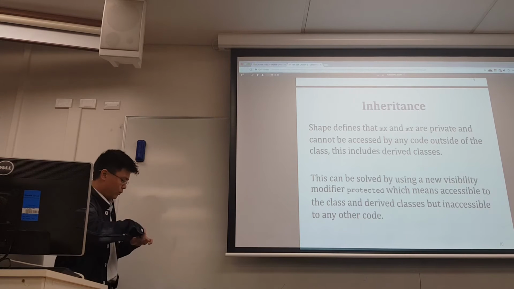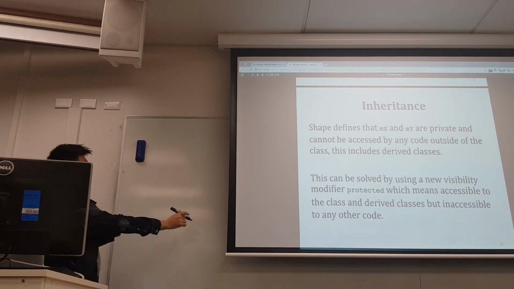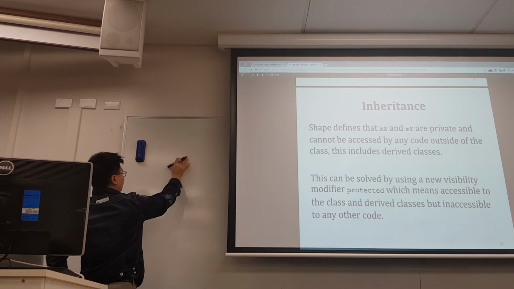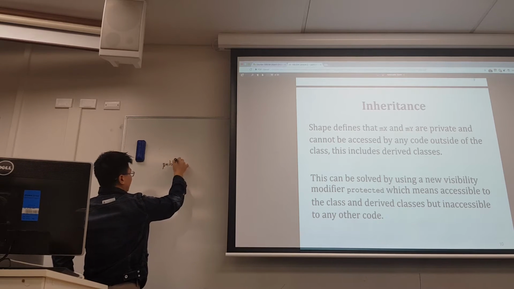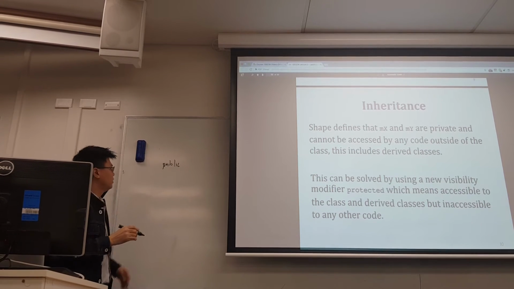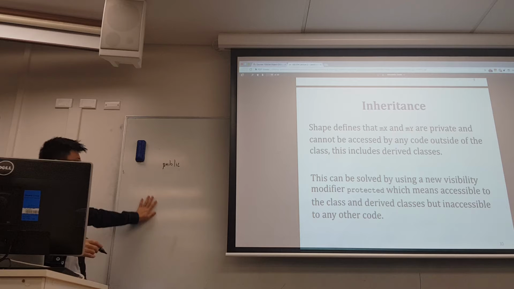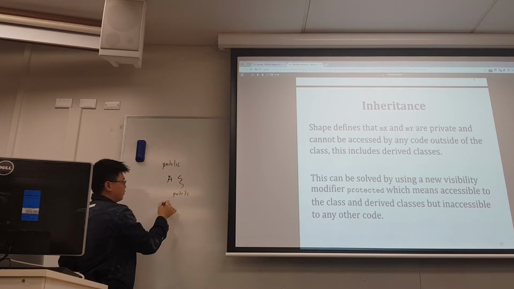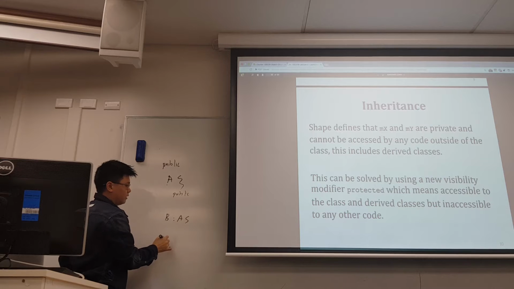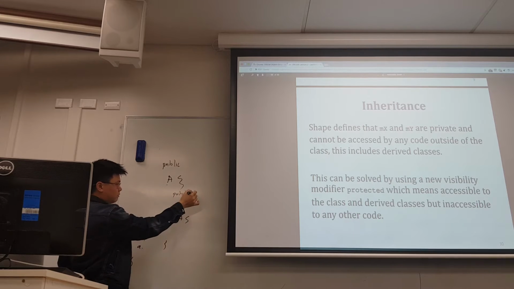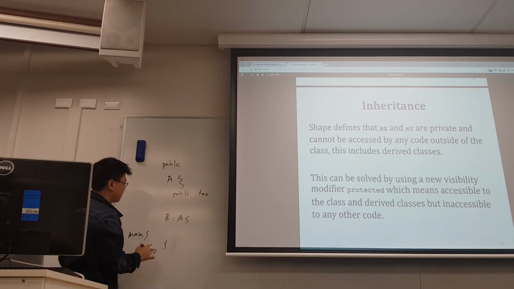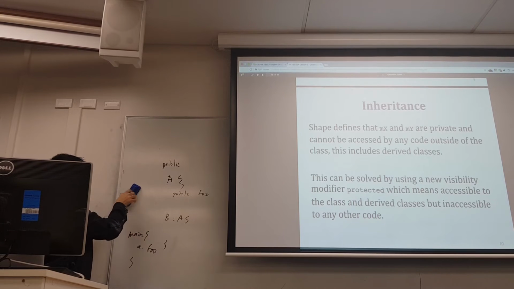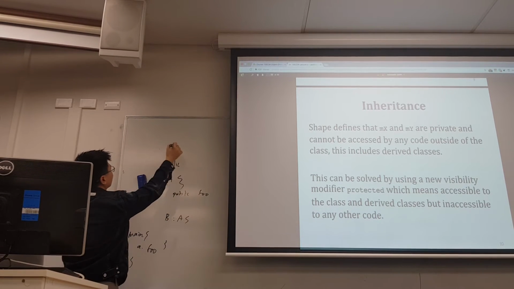Right, so now we've learned that there are two modifiers. The broadest modifier is public, right? So when you declare something public in a class, you say the public can access it. So anything in class A that is declared public is accessible from A, from B, which is the derived class of A, and from the main function. The main function can call A dot foo directly. So this is the broadest scope.